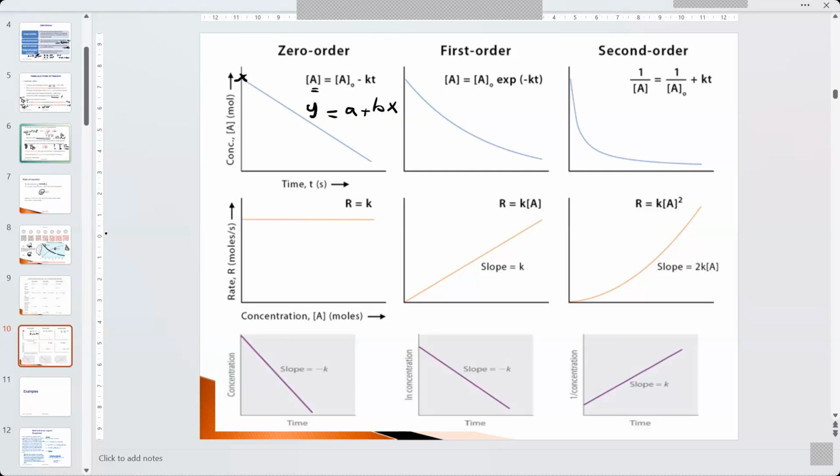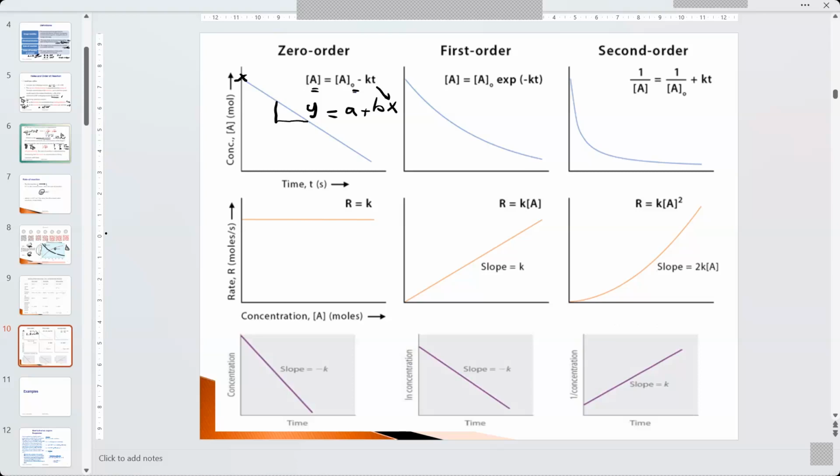This is the equation of the straight line. A is the intercept. So what is the intercept in this case? It is the concentration of the drug we study at time 0. That is the intercept. So we write the concentration at time 0, plus B times X. X is the time, because we plot concentration versus time. B is what? B is the slope.